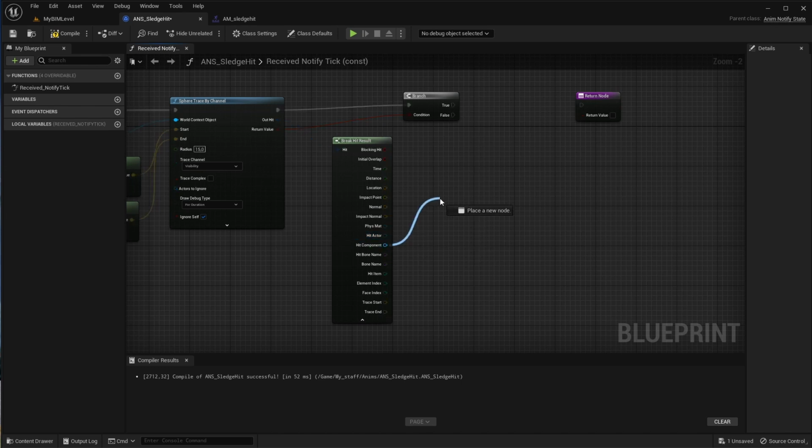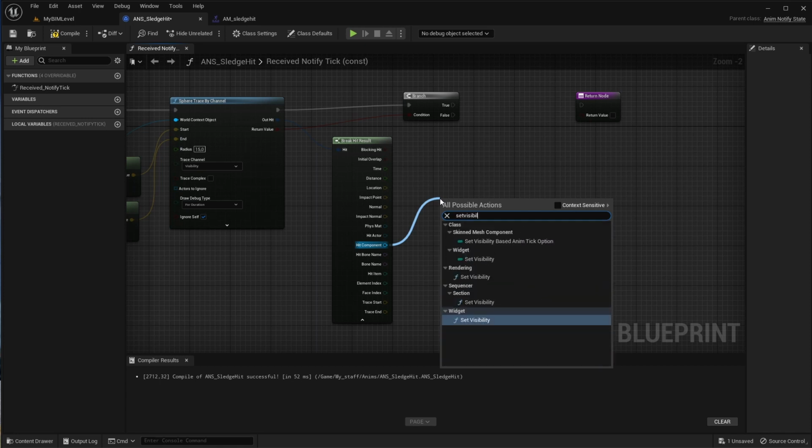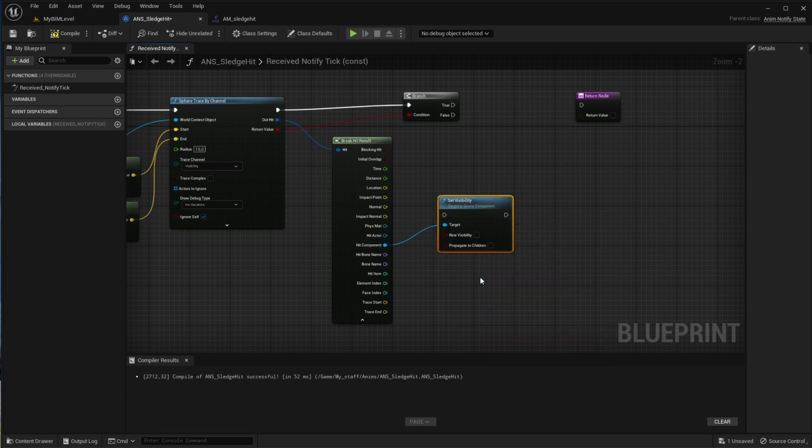So from here we want to set visibility to hidden. So set visibility, and now it's false, and hit component will be hidden.